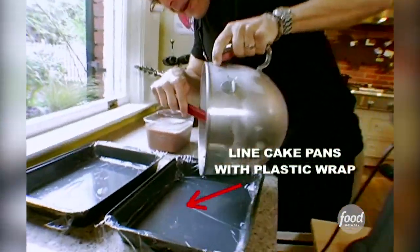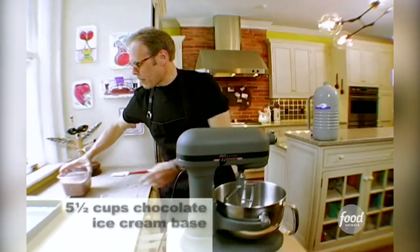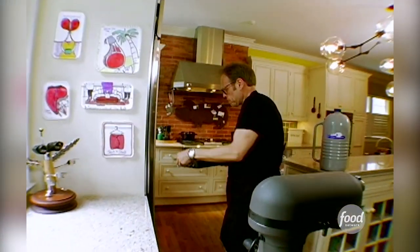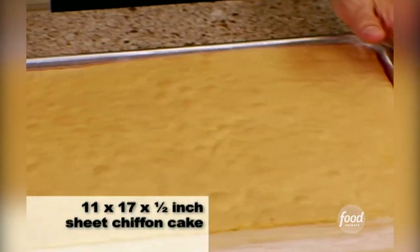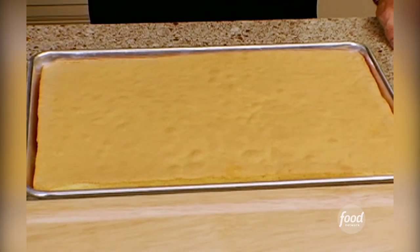Into pan number one and straight into the freezer. Now we simply repeat with the same amount of chocolate. Those ice creams get frozen in standard 13-inch baking pans. You bake up a chiffon cake or sheet cake, but I'll be really honest with you — you can make this from cake mix at the market and there's absolutely no reason not to. You freeze it, so everything's getting really, really cold.